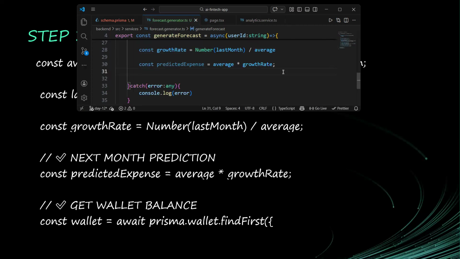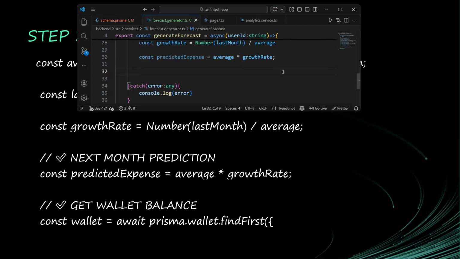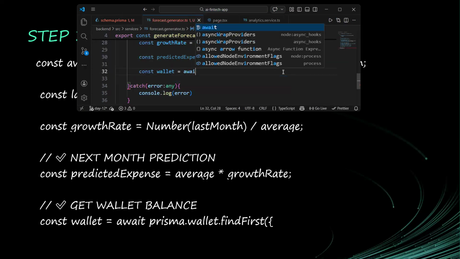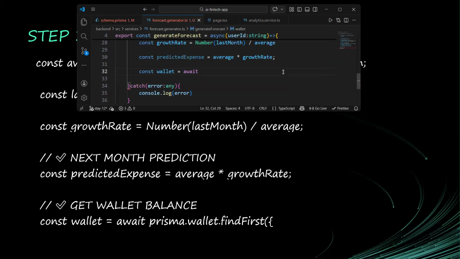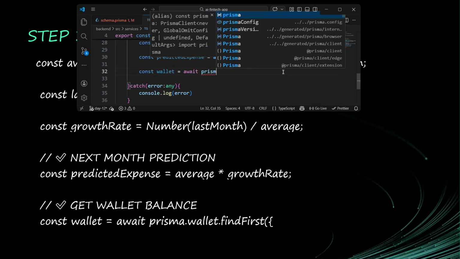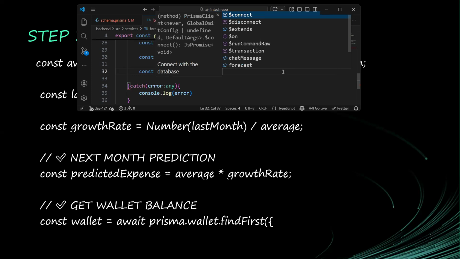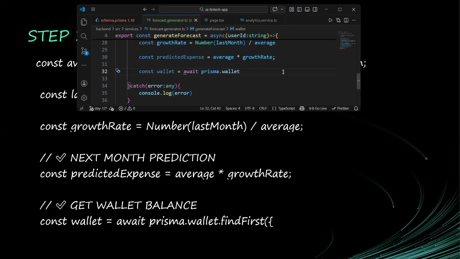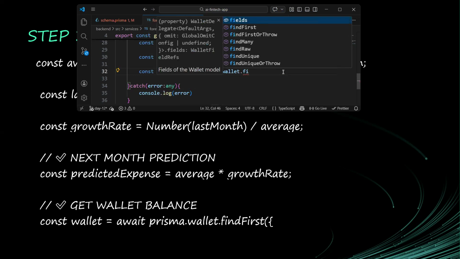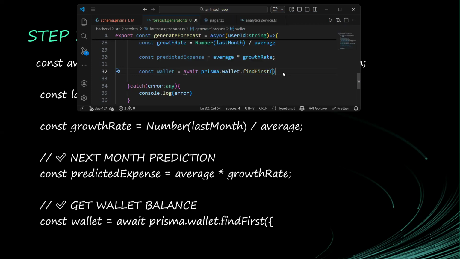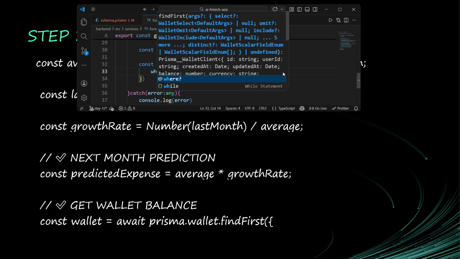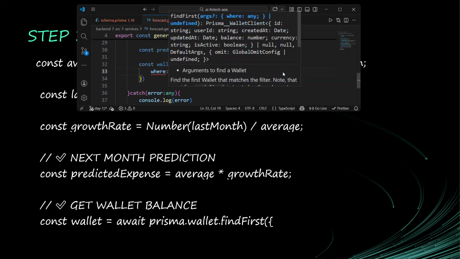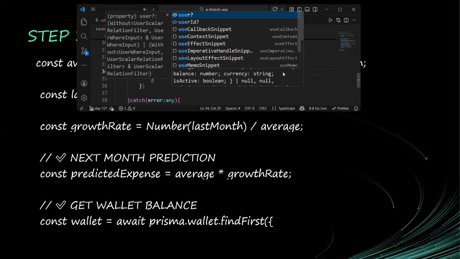Okay, so now let us go and fetch the user's balance in their wallet. Remember, we have a wallet. So let's go and fetch the user's data. Await Prisma dot wallet. All right. So we just want to find first, where user ID.